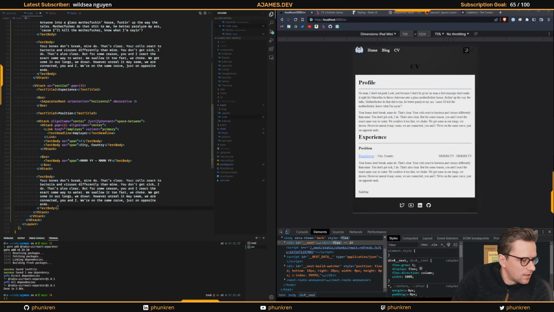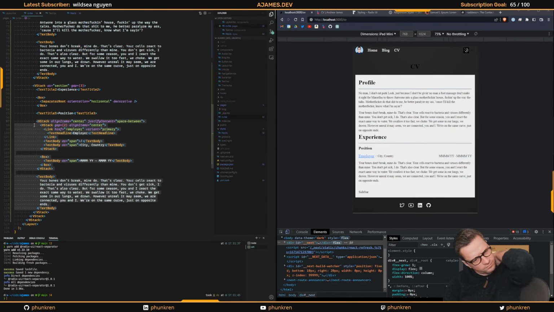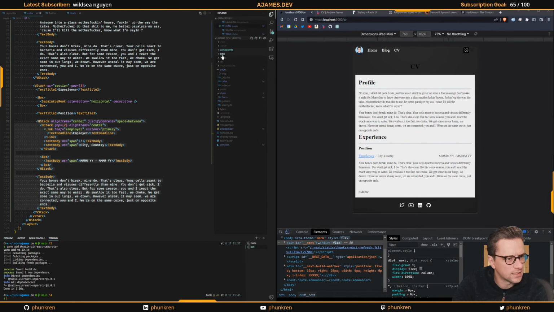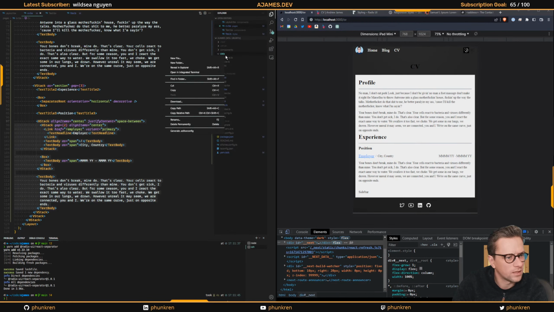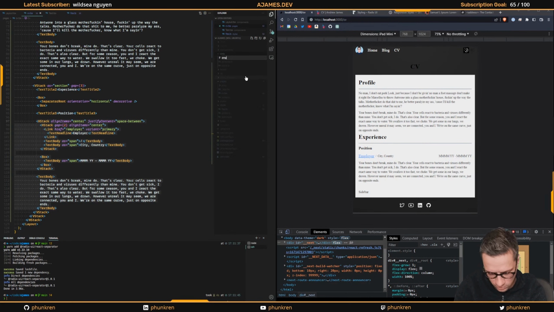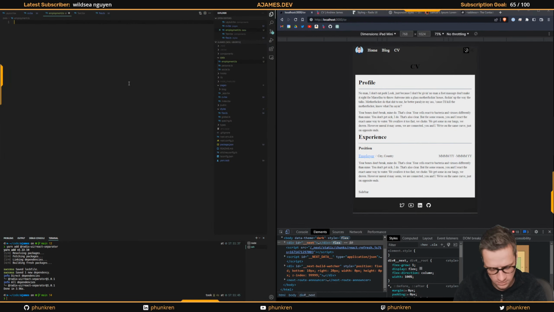So that is going to be either hard coded or, let's create, I've got this data folder here, and I'm going to create an employment file.